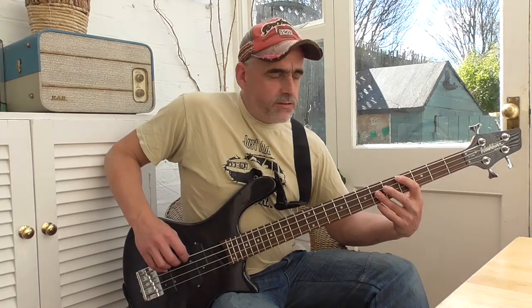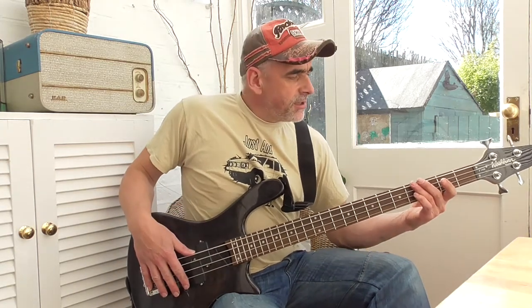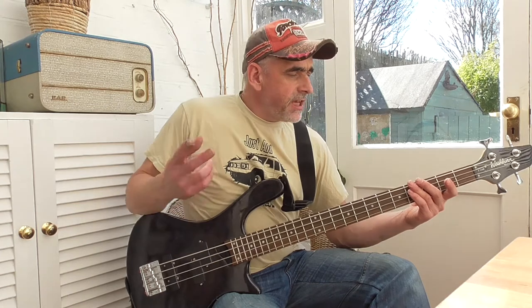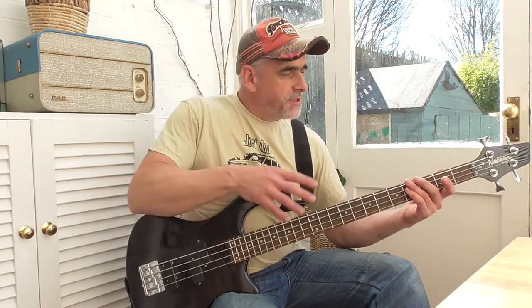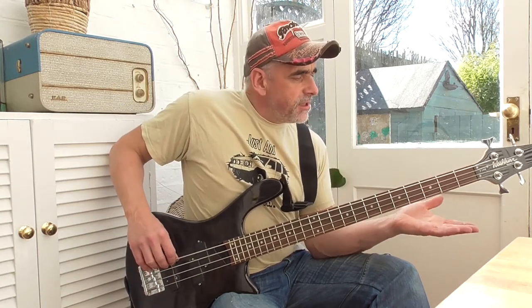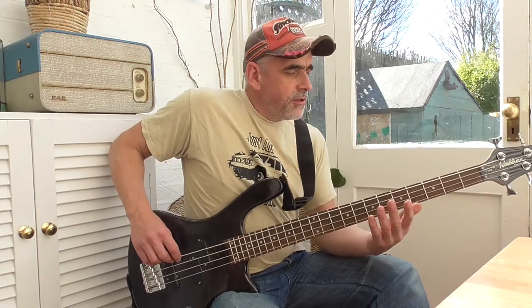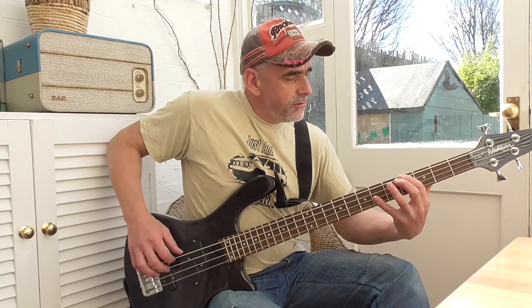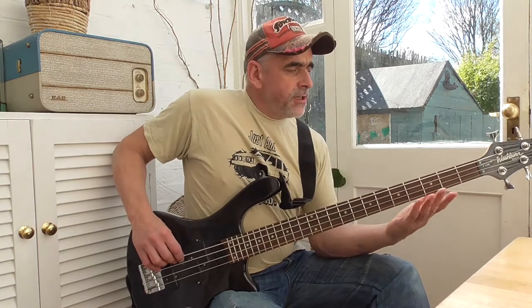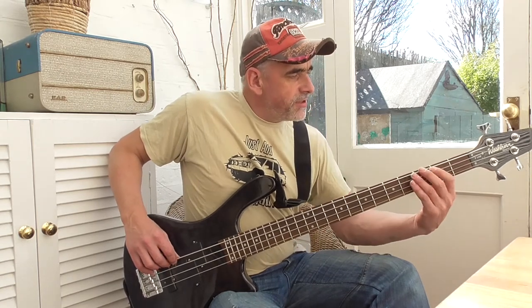So that's the pattern. One, two, three, four, five, six notes repeated round and round. In this hand, once you've got this hand sorted out, you can concentrate on the picking, but we'll deal with that in a minute. So I'm using either fingers 1 and 3, or 1 and 4. You can alternate between the two, but I'll just break down the movement and how you can get that done.